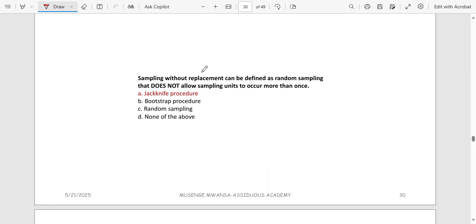So if you have got, say, here is our cup that contains beads there, and then you remove a random sample from there, but you don't want to pick that same thing again. So you've just picked it, you don't want to pick it again, meaning you do not put it back, isn't it? So we call that a jackknife procedure. If you pick one, you sample one object, that's done. You will not sample it again. Okay. Is that okay?